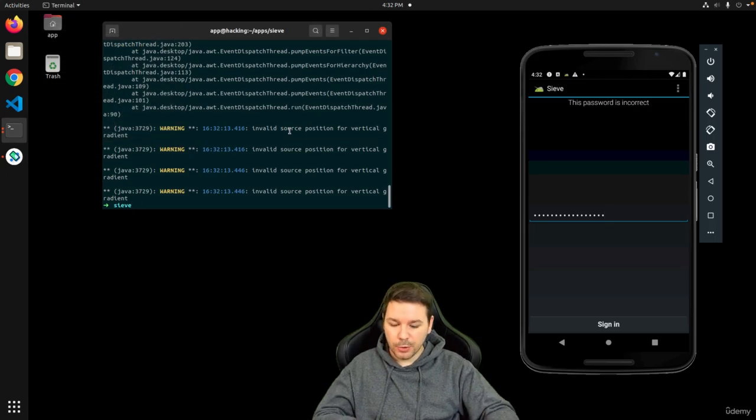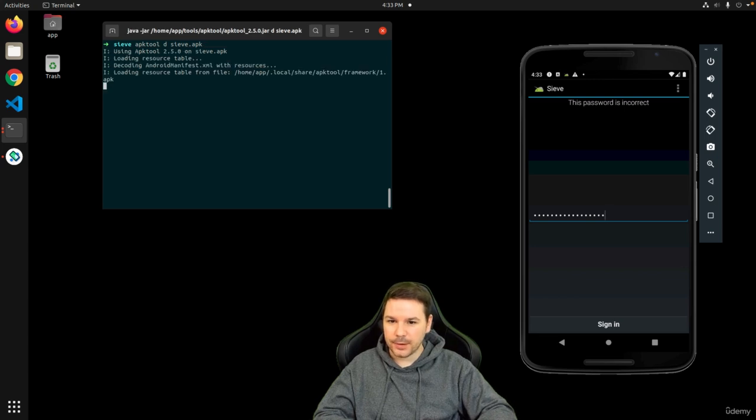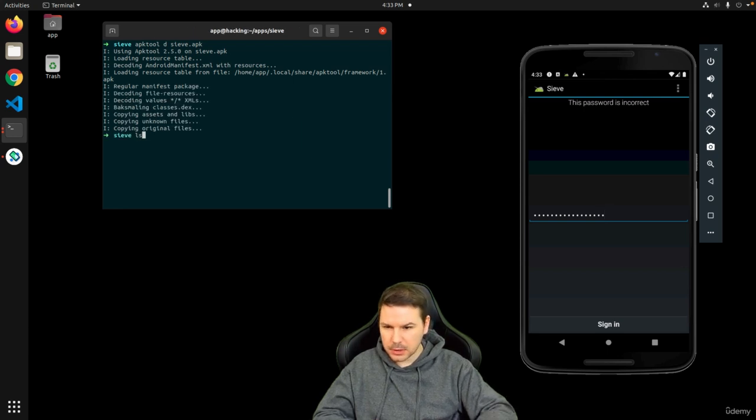And that's still not a problem, because what we want to exploit are those activities. And where do we find those activities? Absolutely correct, in the Android manifest XML. And how do we get this file, the decoded version? Absolutely correct too, with the APK tool. So let's use the APK tool on our Sieve application. Okay, now we can see decoding Android manifest with resources. All right, we are also decoding a little bit more, but that's okay. Here we now have the directory and here we have our Android manifest.